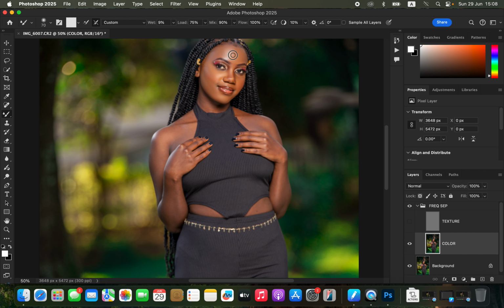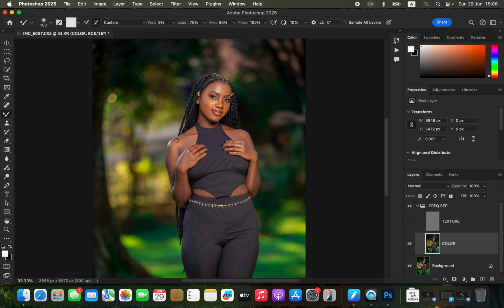So ensure to mix the midtones alone, the highlights alone, and the shadows alone. And where these colors are transitioning from one color to another, just get a small brush and you blend that boundary area to create a nice and smooth transition between those areas. So I'm just going to come to the neck area, and you have to follow the shape of a given area. And as you're doing all this, ensure that you're not zoomed all the way in, because when you zoom all the way in, you can't see the uneven skin tone transitions and you won't be able to see where to blend and where not to blend.